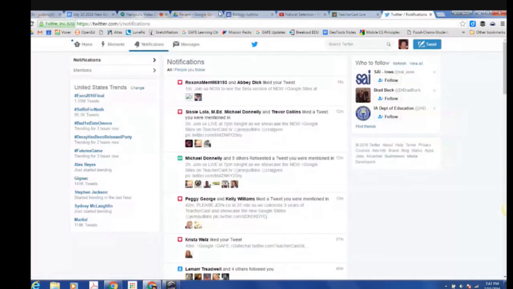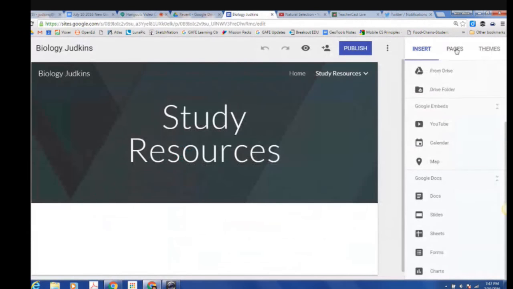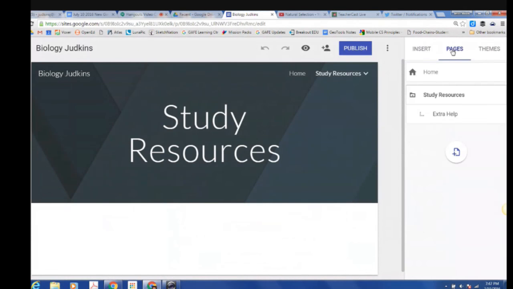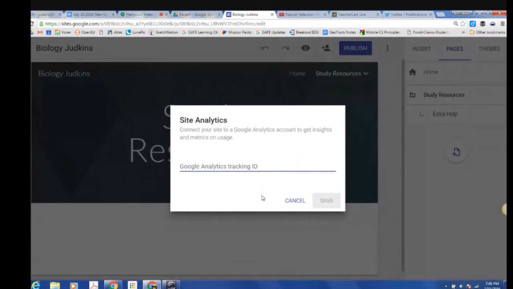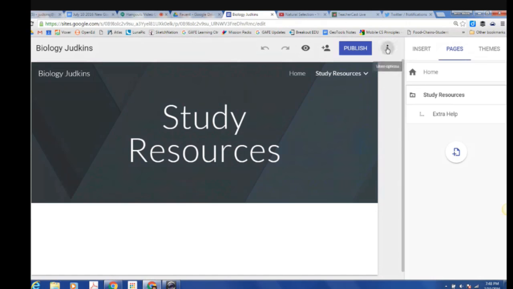All right. So the pages can be added. You can drag and drop to rearrange them. You can click on the three lines to rename a page. And I'm suspecting that these three dots next to each page are where you would probably see the permissions being added at some point that can be adjusted. But what I love about this is that within minutes, in Site Analytics, which is really interesting, you can attach a Google Analytics tracking ID to connect your site. So that's available. And they are taking feedback.